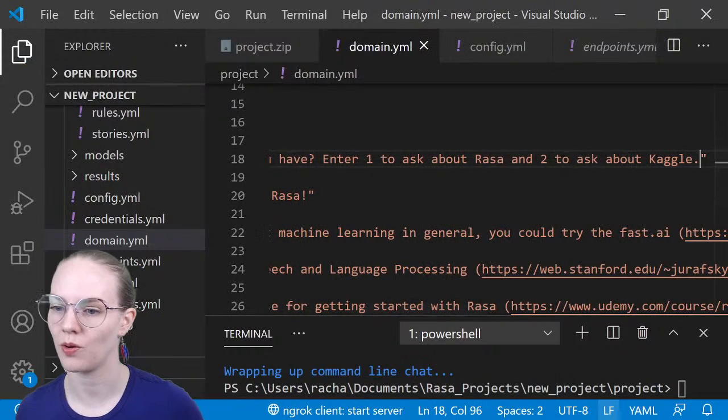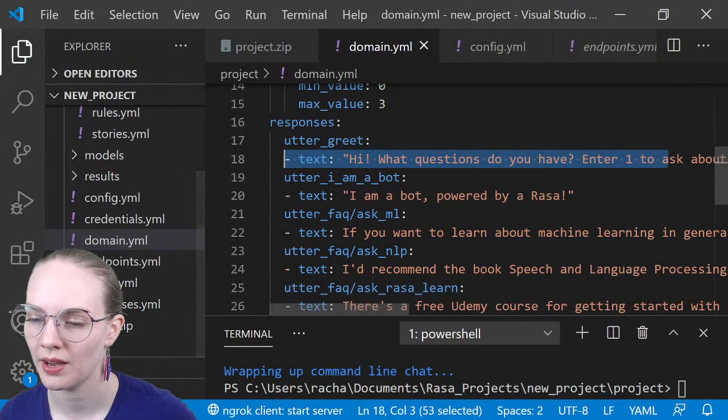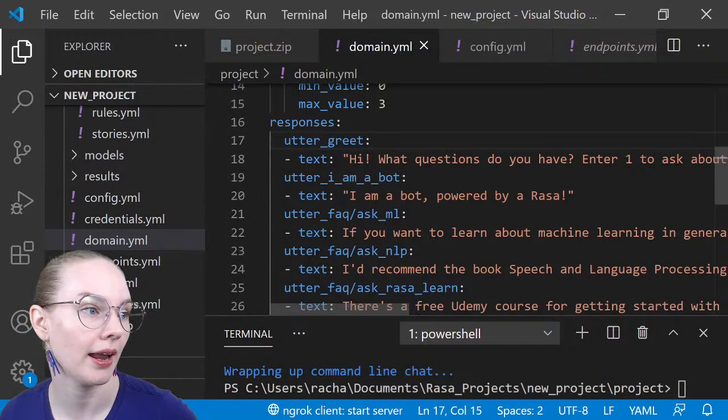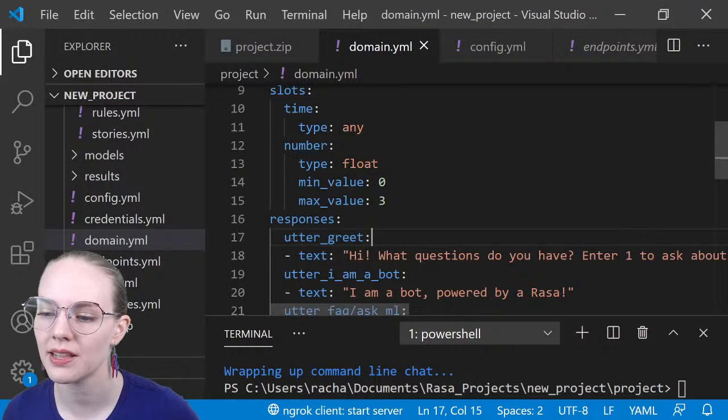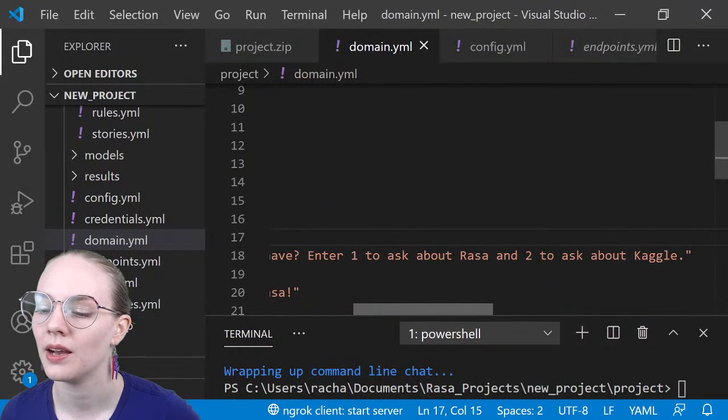So what I'm going to do is have this option where people can enter numbers, and then I'll give the response to that.